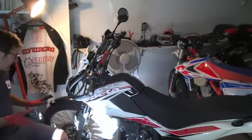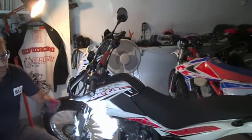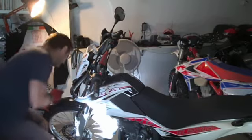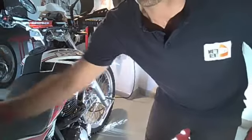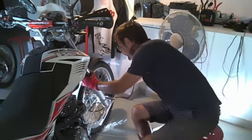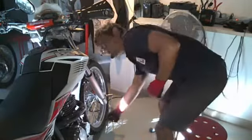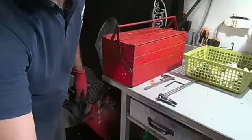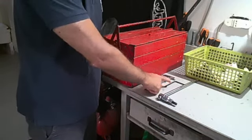First thing is to loosen up the axle of the front wheel, which is a thing we have to do without boosting the bike, because we need the load on the front wheel. So we will remove the axle with an Allen key of 10 millimeters. But first we have to loosen the clamp. There are two here. And then the main axis. So Allen key for the clamps and then for the main axle.